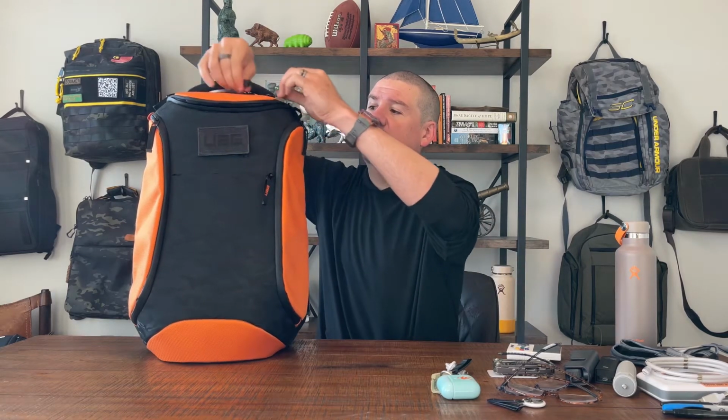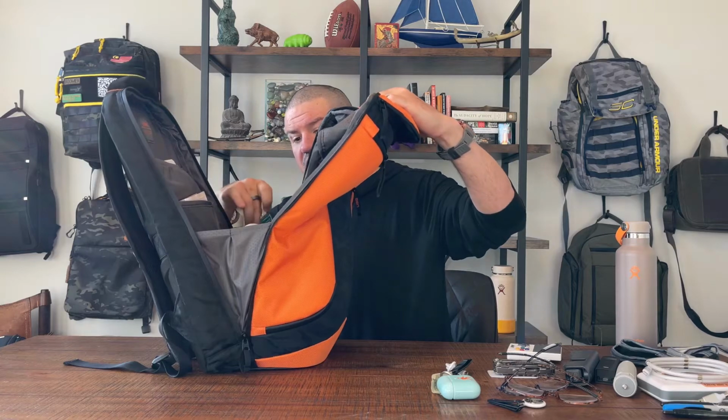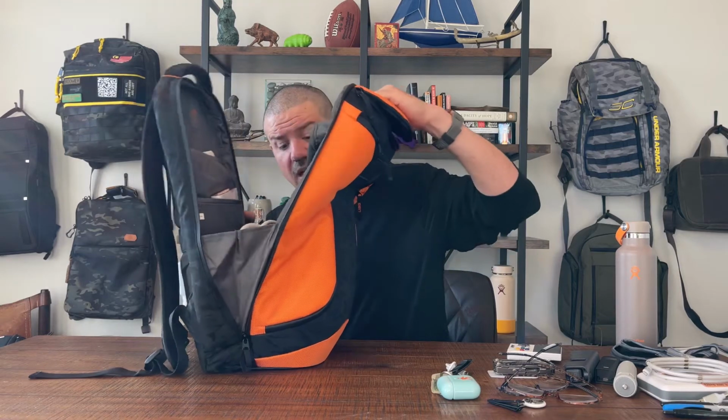Now we get into the main compartment. I think you're liking this bag. I'm liking this bag too. So we'll get into the main compartment now. Clamshells all the way down, which is neat. But then there's these kind of little fabric pieces that keep it from just flapping apart. I like that. I like that.